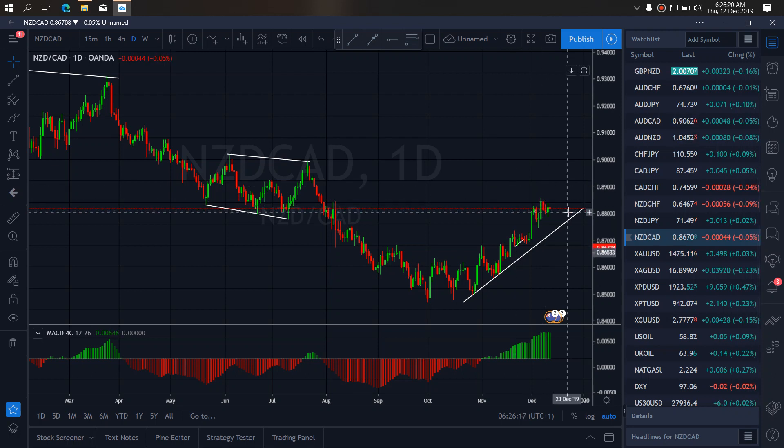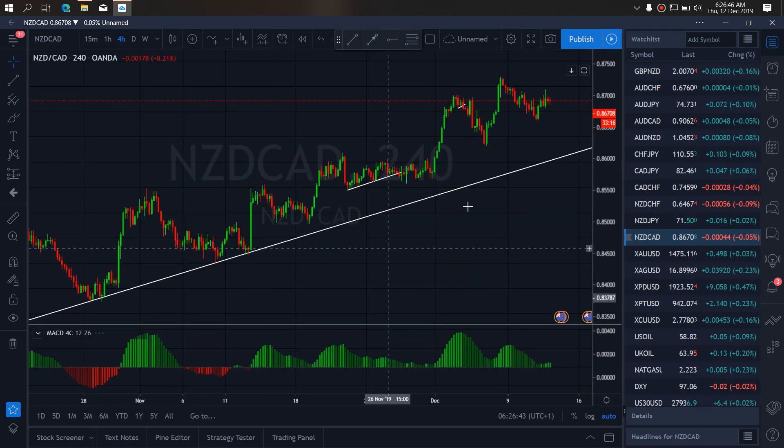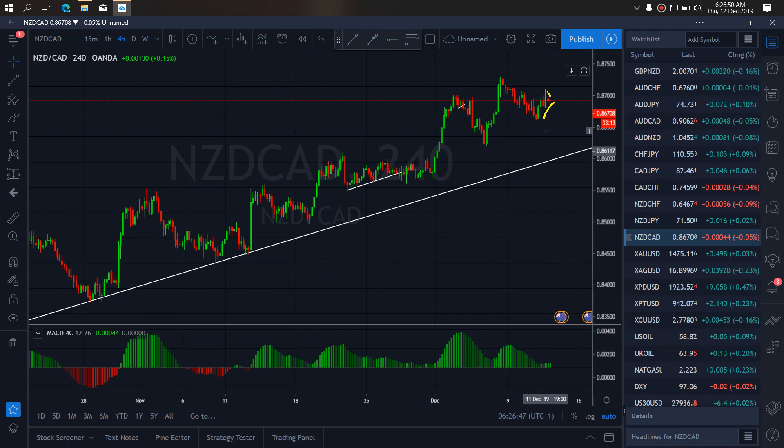On the New Zealand card for today, we are watching to see if this is a running flat to rotate the top before we start back to this trendline, or if it is correcting right now to drop more to the trendline. Zooming further to the 4-hour timeframe, it looks like a correction here as it is.